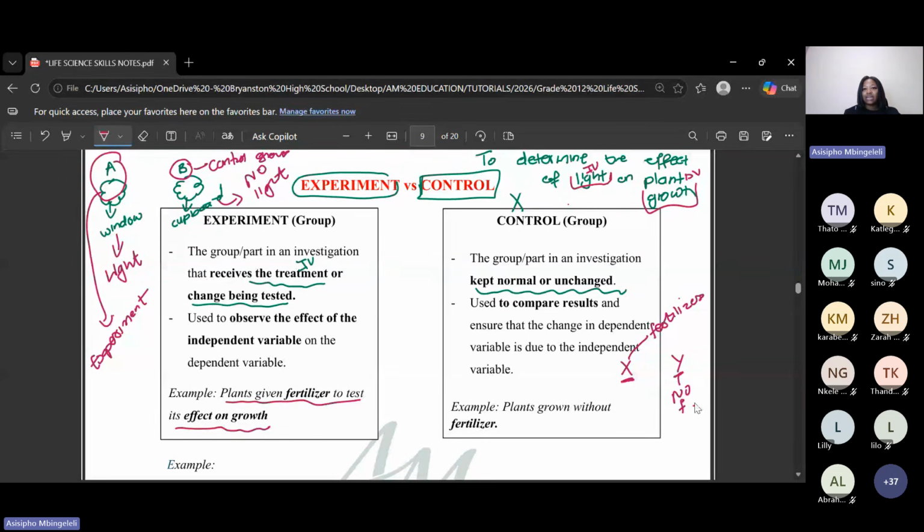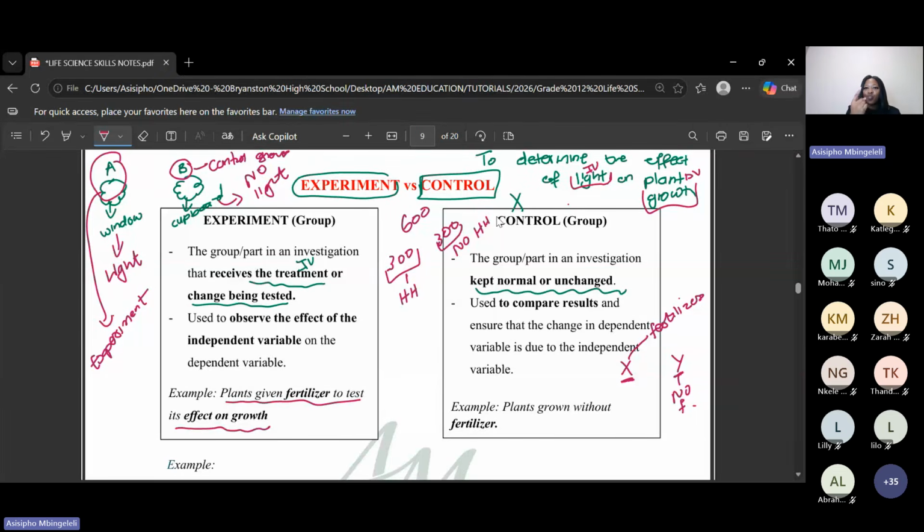Now, in grade 11, there's an investigation there, right? And they sometimes bring it into matric. It won't necessarily be about two plants or two individuals or two groups. You need to read into the investigation. If, for example, they're saying they're investigating the effect of a certain hormone and the investigation was participated in by 600 people, 300 of those people received the hormone, let's say hormone HH. This is my hormone and your hormone. It's not recognized in life sciences, right? And the other 300 did not receive hormone HH. Now you need to figure out between the individuals which group is considered the experiment, the one that received the hormone, and the one that did not receive the hormone is the one that is controlled, that is known as the control group.